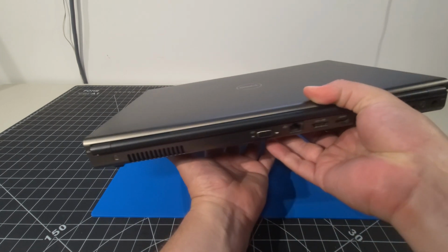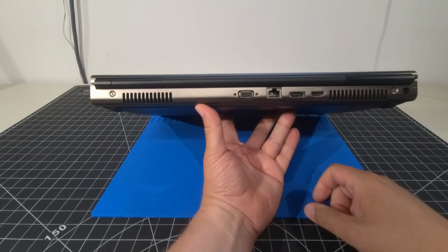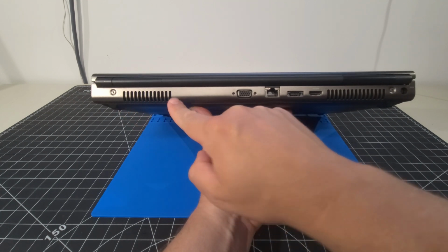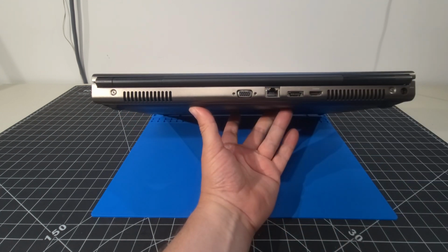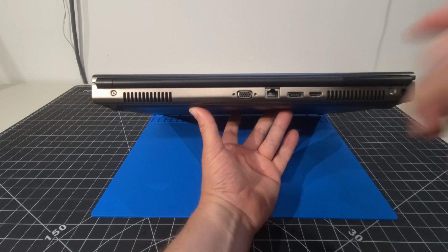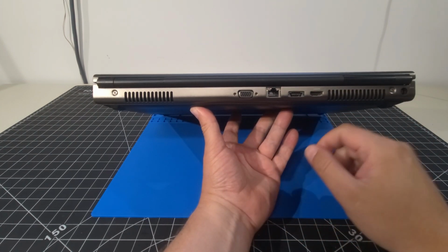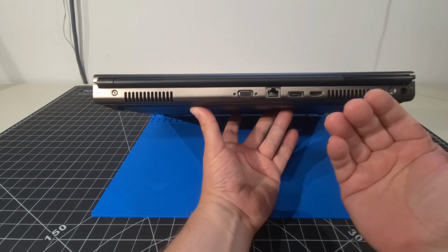Let's flip it around the back and see what we have. So on the back, we have two gigantic fans. I imagine one would be cooling the CPU and one would be cooling the graphics or the chipset in the system. So definitely nice to have through the back of the system.